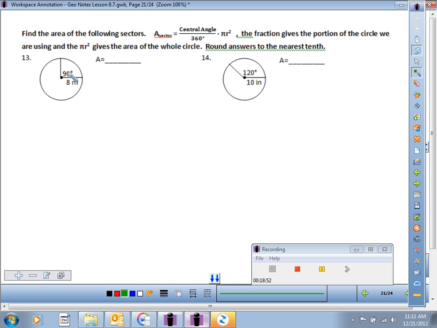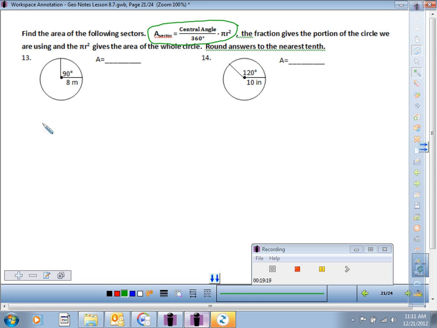All a sector is, if you can think of a piece of pizza, you cut a piece of pizza up, it looks like that. Now, it's got a nice rounded edge, and it comes to a point at the center of that circle. Now, remember, that center of that pizza, that's the best part of the pizza anyway, right here. So if we look at this, to find the area of a sector, this is another formula that you will be required to remember, and this to me is the hardest one.